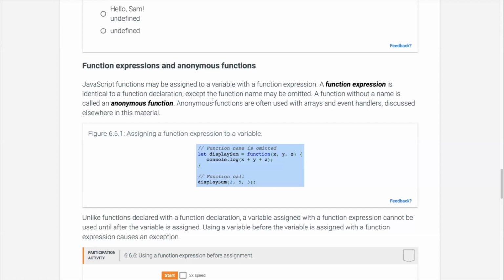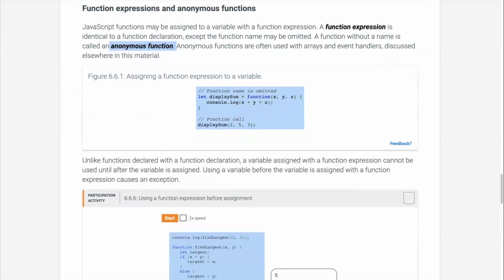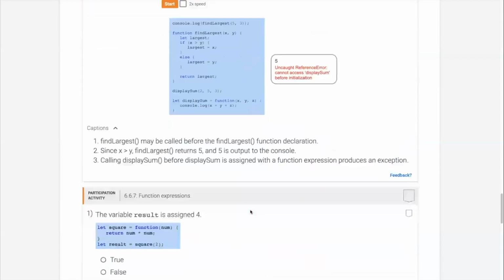Now, what gets really interesting is sometimes you can have an anonymous function. An anonymous function is a function, but without a name, right? So how do you declare a function without a name, right? This is a very interesting property of JavaScript where you don't see anywhere else, and you do get used to it after a certain amount of practice. And if you still have questions about this, let me know, okay? But otherwise, it looks something like this.